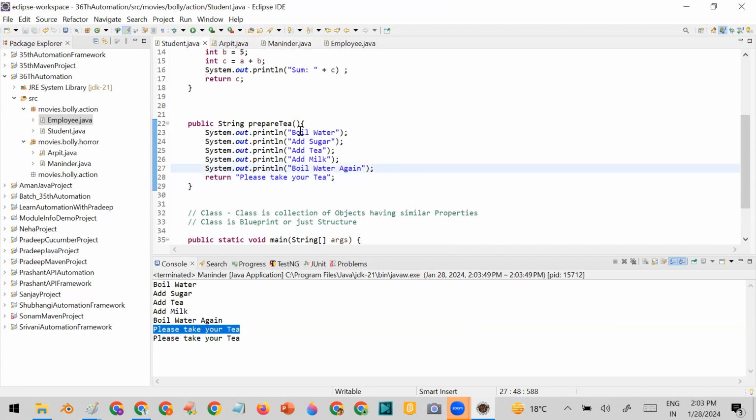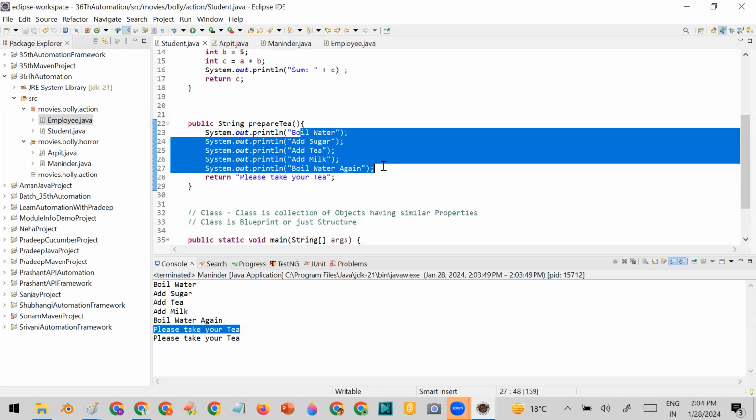This message is printing within the function. It is a very good example. Whenever you prepare a tea and your coffee machine is transparent, you can see that beans are floating, milk is going, tea leaves, everything is going, everything is happening. But what comes out of that? Whole coffee. So coffee is now in your hand.